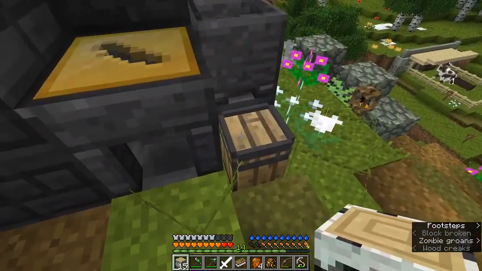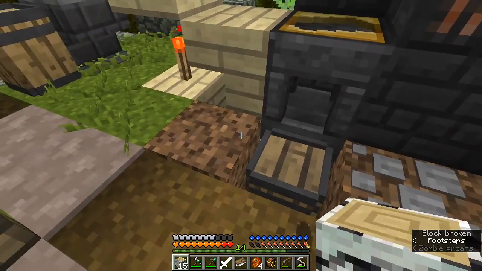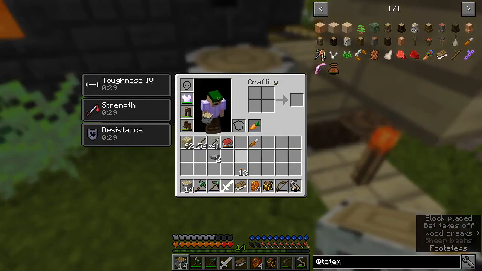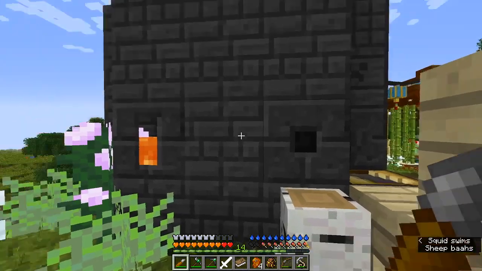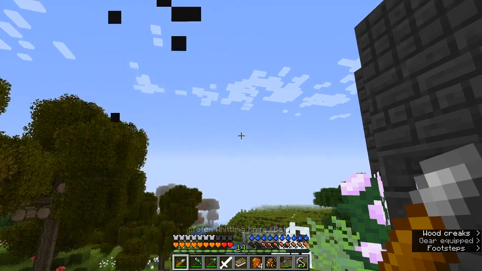So that would be 1, 2, 3, 4, 5. So if we put it here-ish, it would be really awkward. Let's put one right here. Let's do that. Okay, so we put down our log and then we carve it. You notice there when I carved it said totem base. Let's just right click, shift right click. There we go. Okay, bat.